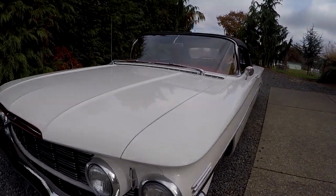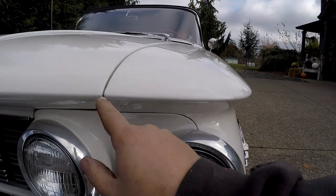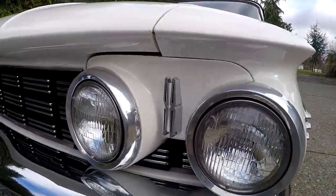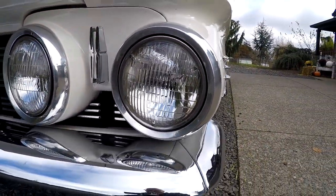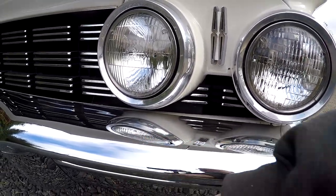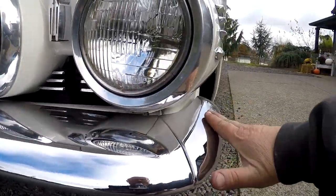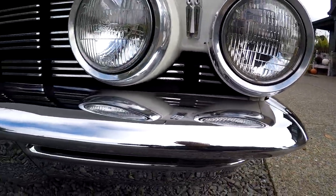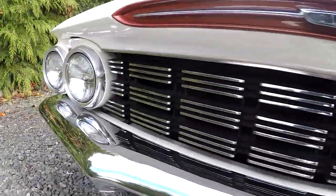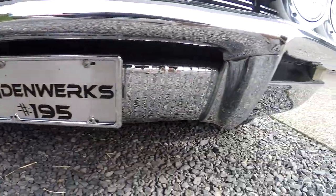We'll just walk around — you're going to see little tiny marks. I'm not going to point out every one, but if you see me pointing my finger, it's usually a chip or a little tiny scratch. Look at the chrome — really nice shape. We've been driving it around a little bit so it's got a little dust, but look at the chrome for that age. Really nice. I love the grill area. Down below, the chrome is really nice, not pitted.